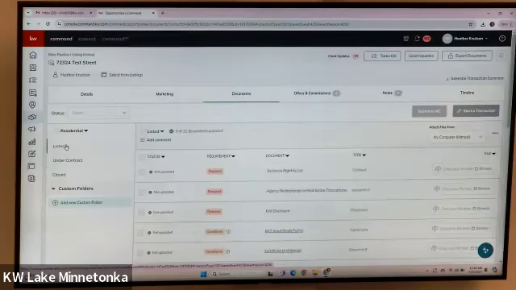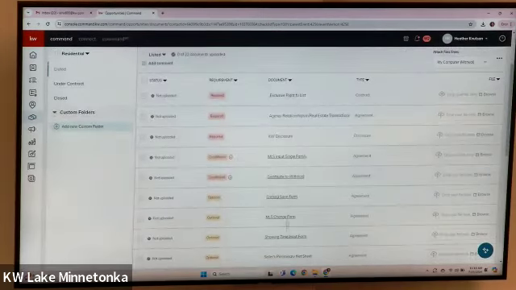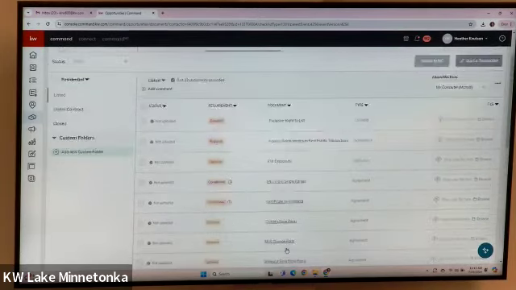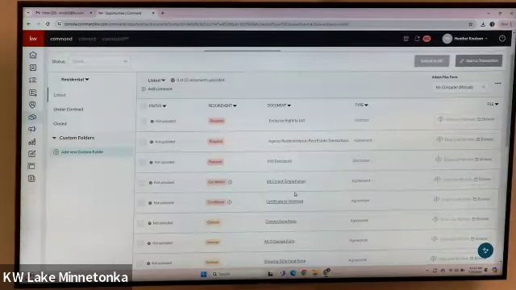Under listing, you can see our exclusive right to list. You can see what's required: the exclusive right to list, the agency, the KW disclosure, and the seller's property disclosure. So you can see which documents are required. Once you have all of your signed documents, you submit them, and it goes to Lydia. Once you hit submit, she's going to put it into MLS. That's what we're doing right now.